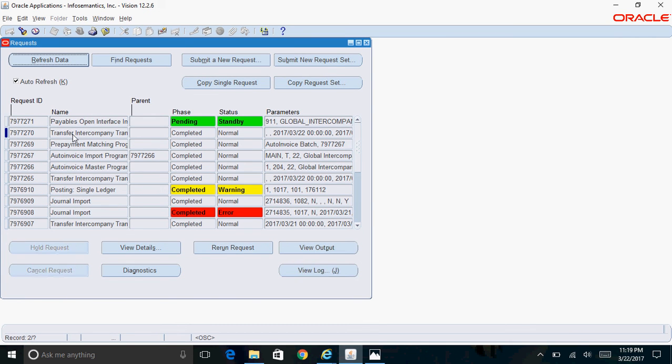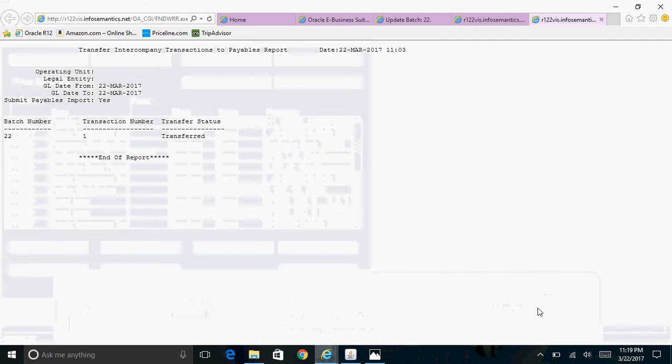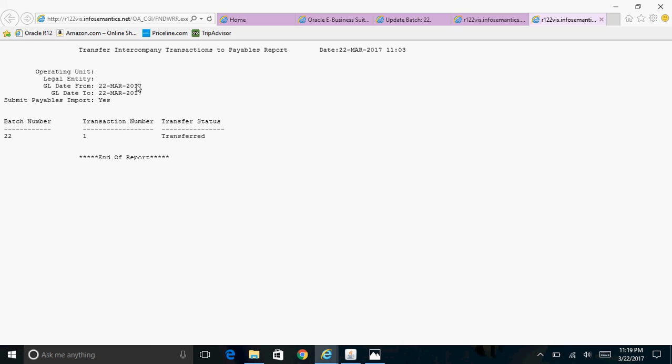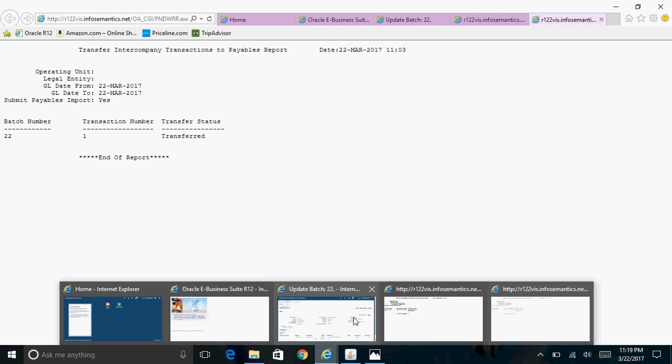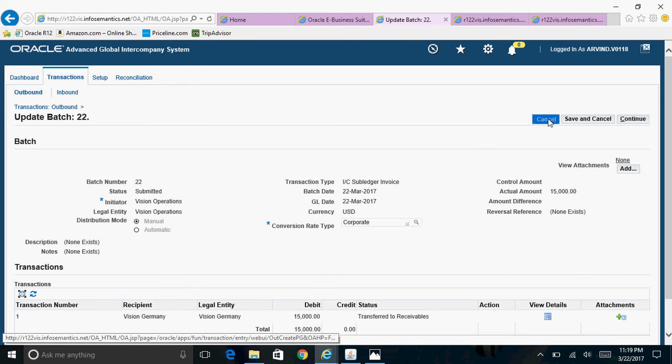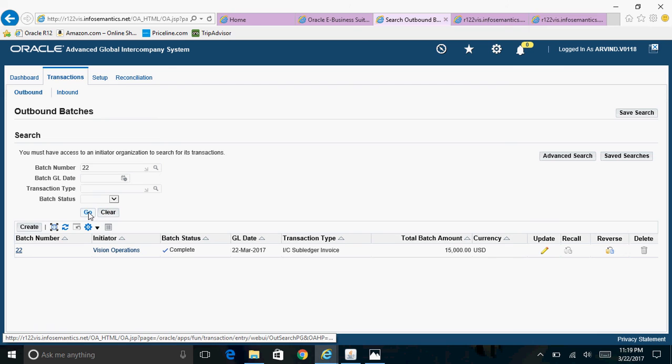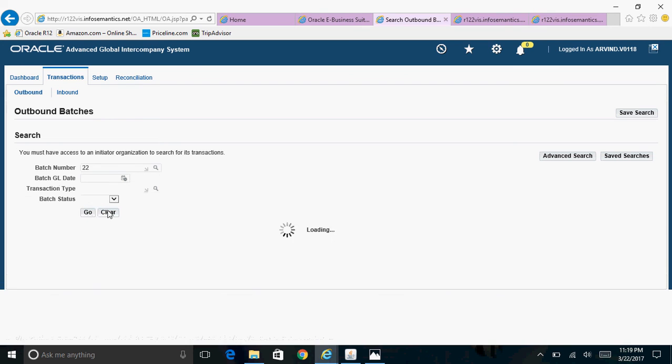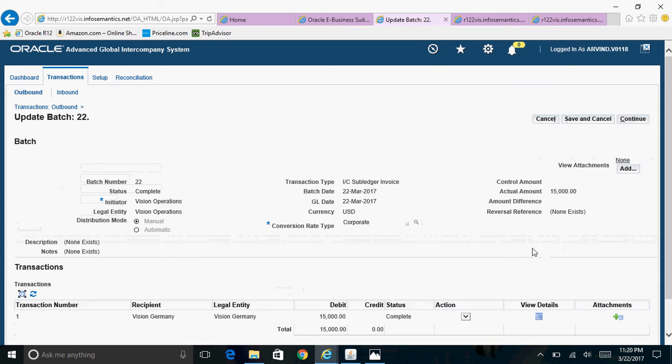Yeah, so this particular program got completed. You can check the output. The output says it's transferred successfully to the AP interface. And now if we check the status of the batch, as soon as it's sent to the AP interface, you should be able to see the status of this particular AGIS batch as complete.